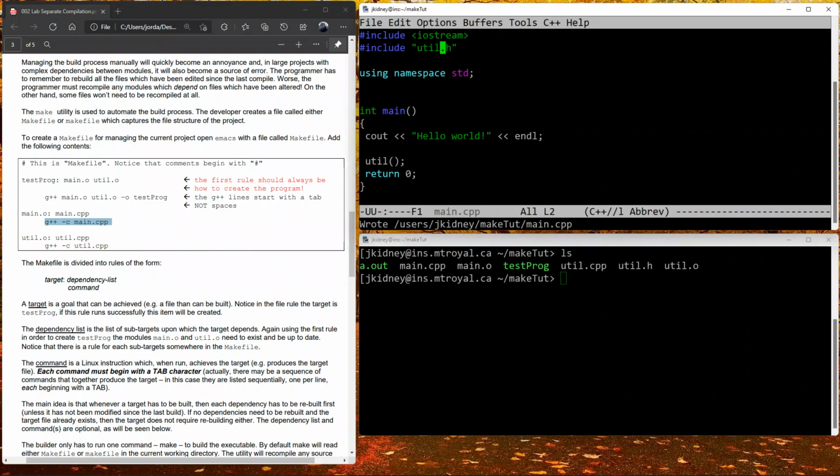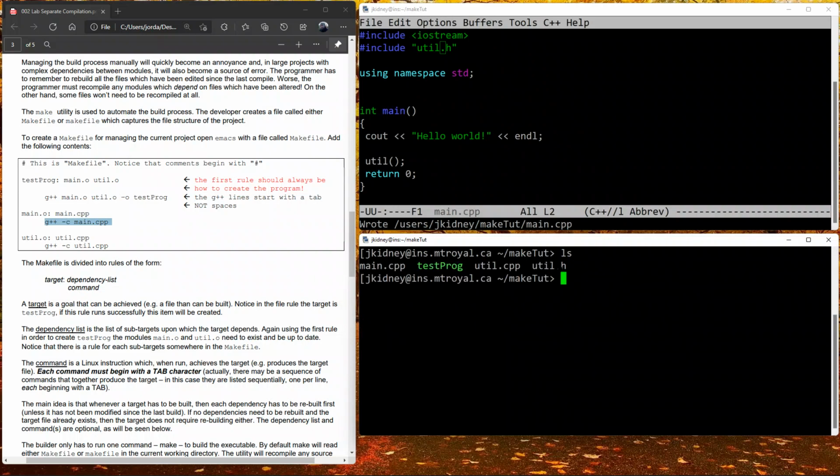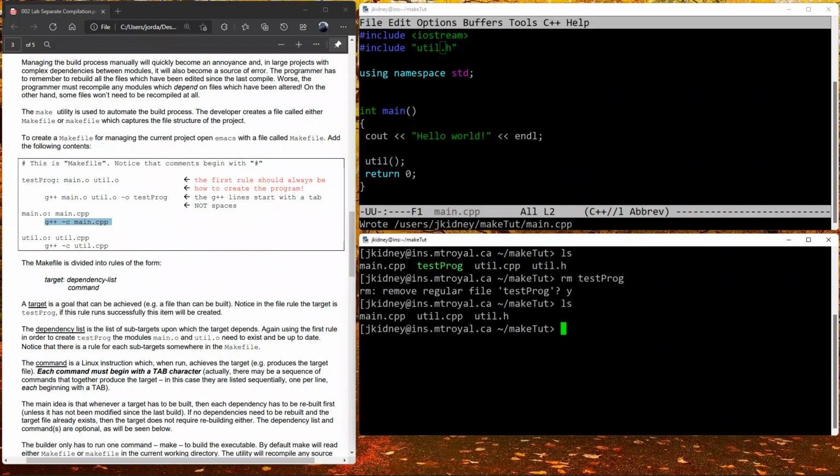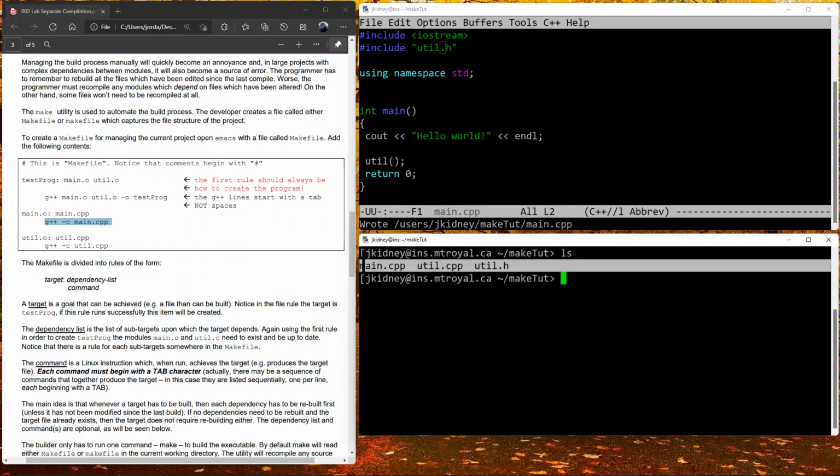So our first step here is I'm going to go through and just clean everything else we had up before. Back to, you can see the original files here, rm test, so we have just the original files we started with before.